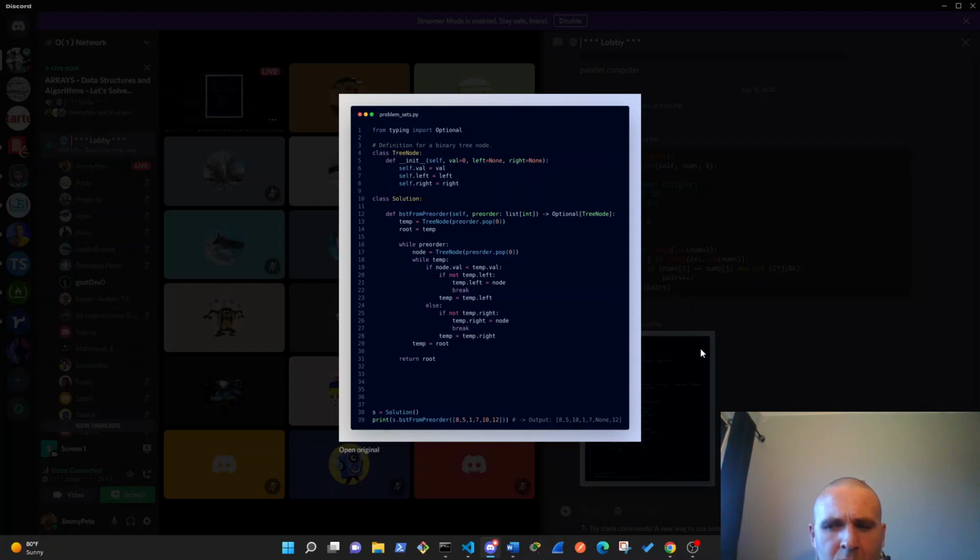If it's not less than, then it's else, it's greater than. If temp right is none, that means I can't go any further and I need to assign it. So my temp right is now node, and I'll break this while temp. Yeah, nice.